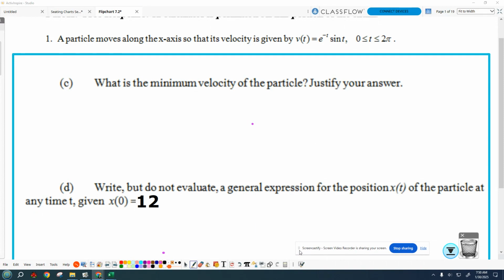So Kyle, you were picked first. Sorry. So, what do I have to do to find the minimum? I just graphed it. Okay. And what did you do? And then I just calculated where the minimum is. You did the second calculate, yeah, min.